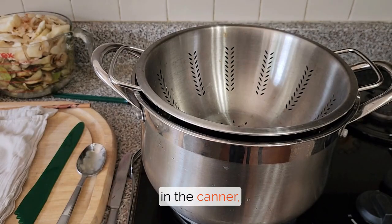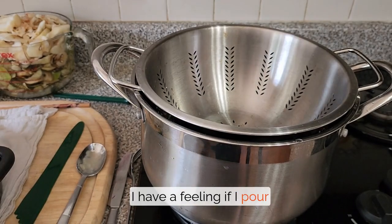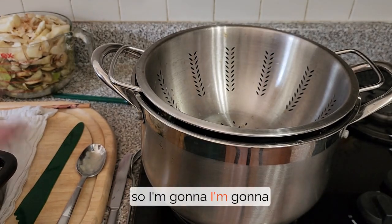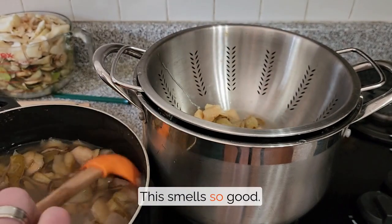While the sauce is in the canner, we're gonna go ahead and get our syrup strained. I have a feeling if I pour this one pot directly, it's gonna make a big mess. So I'm gonna scoop first. Oh my gosh, this smells so good.